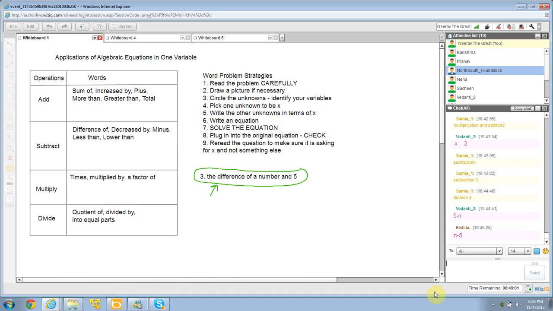So how do we put these symbols together? Well, we have twice the number, so we know that's going to be 2n. Oops, that's 2 times n. So we know it's 2n. 7 less than that. Does that make sense? And if you wrote n times 2 minus 7, that's perfectly fine. It's just sometimes easier to see as 2n minus 7. So does that make sense, how we translated it from 7 less than twice the number to 2n minus 7?